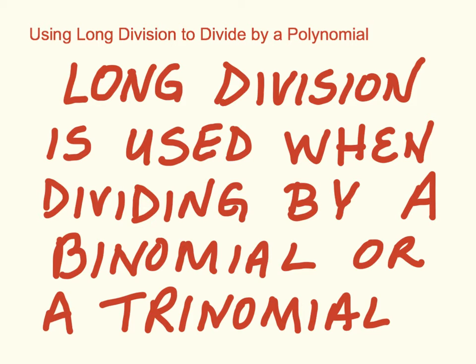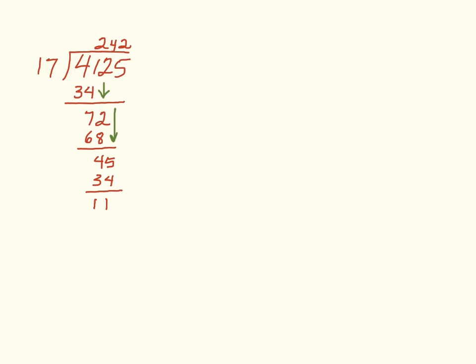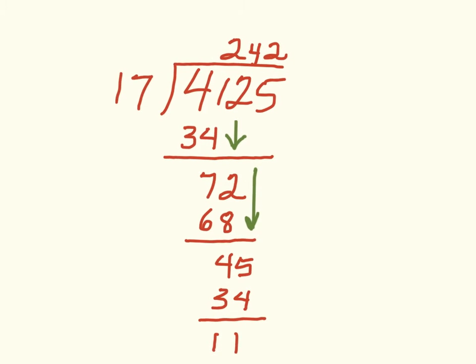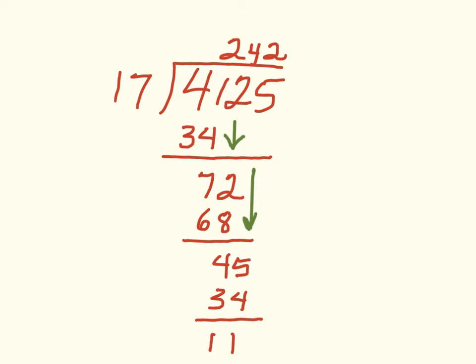What am I talking about? Long division looks just like it looks when you divide numbers. So, let's say you have a division problem here. Look at this division problem. If you're dividing 17 into 4,125, or you're dividing 4,125 by 17, notice what you do. What are the steps for division?